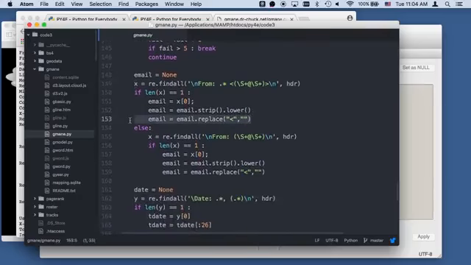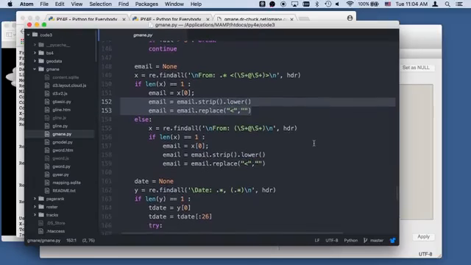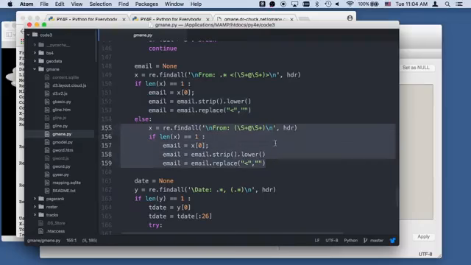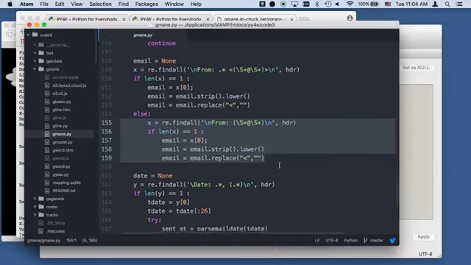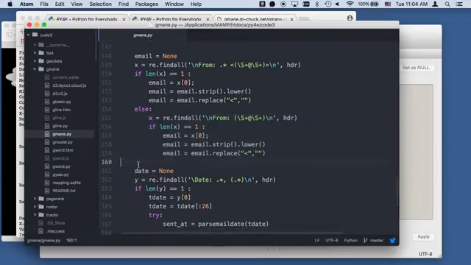So this is kind of cleanup, and you get used to this where you're like, oh, how come all those email addresses have this other stuff in them? And then we also look for it if there are no less than signs, and we do this way. And that's different. Some mail messages have it this way, and others, again, you write this code after you watch it for a while. You're like, oh, it's crapped out and giving me bad stuff. And I make them all lowercase so they match better and get rid of bad characters. Well, now I got an email address.